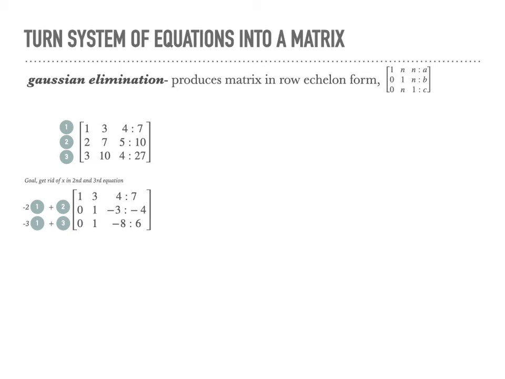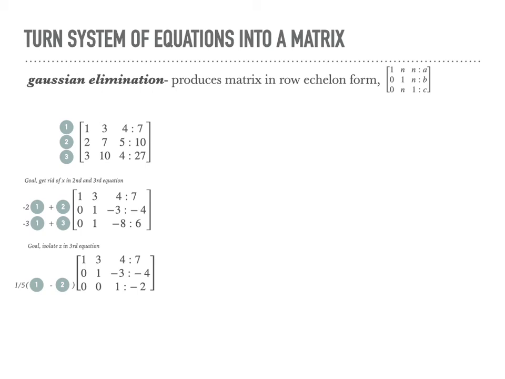As you can see, when we multiplied -2 by 1 and then added 2, the x's canceled out, and then we continue the operation. If you're not sure how to do this, I also recommend checking out my previous video. And then we're just going to continue the steps. Let's say we want to isolate z in the third equation, and we get the row echelon form. As you can see, there's ones across the diagonals, and below the ones, there are zeros, which is row echelon form.